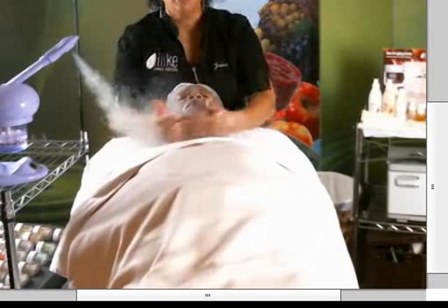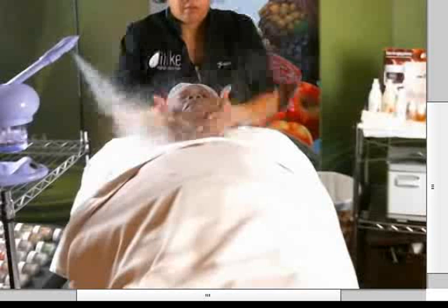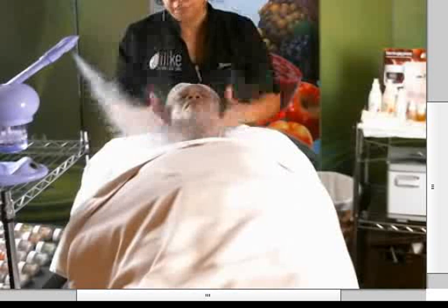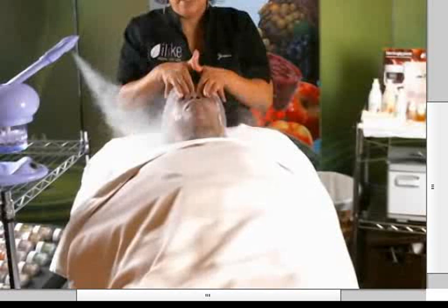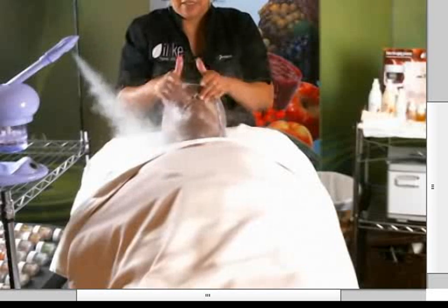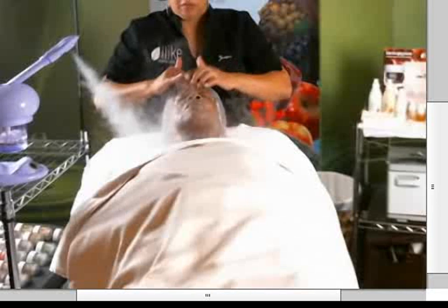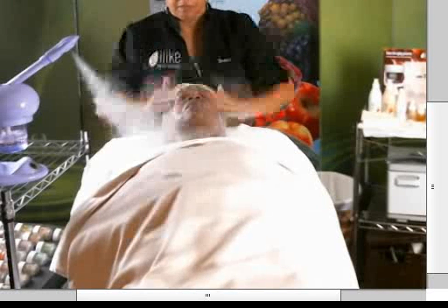This is a very creamy texture, so the application of the scrub will be very easy to work with. I also like to do some side-to-side strokes versus the circles. It's a nice way to thoroughly exfoliate without missing any areas by just gliding your hand side to side across the skin, down the nose and up the sides of the nose, in between the brow, over the brow, and onto the forehead. You can repeat 2 to 3 times, or as much as needed.